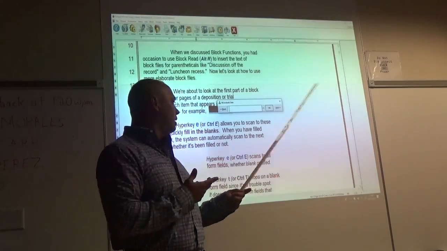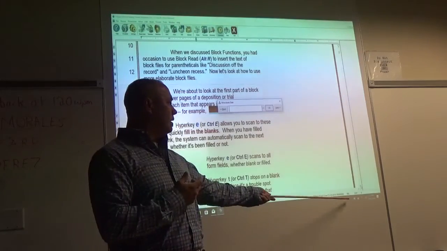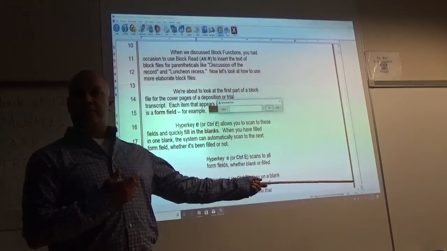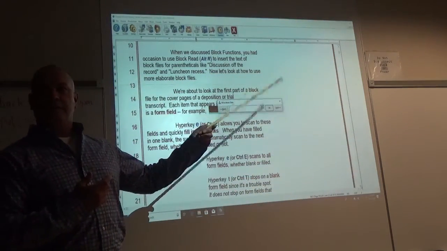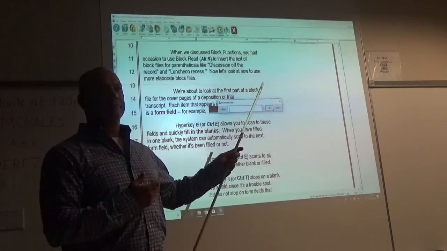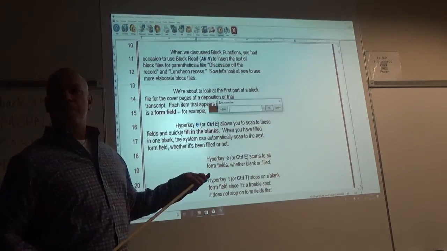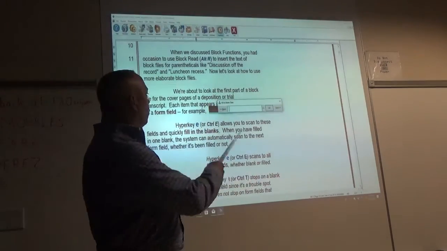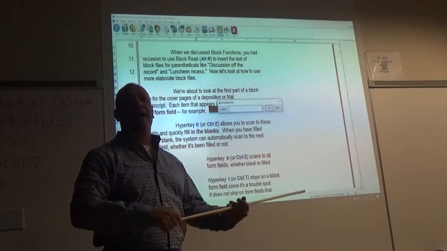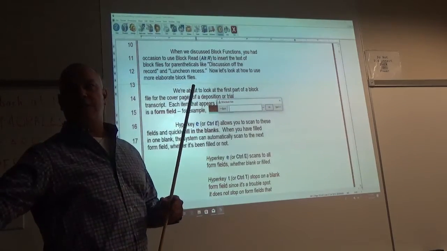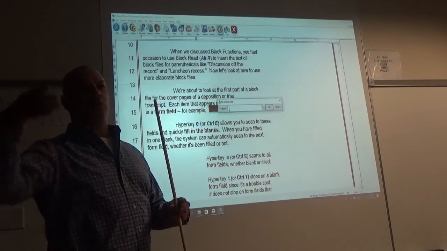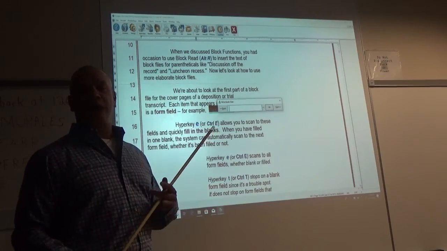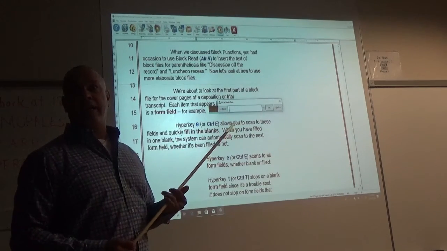Okay? Now I told you about the multi-scan, right? So what it's going to do is, once you fill in this thing and you push OK, now it's going to go to the next form field, and the next one, and the next one. So if you have the multi on, then it's going to keep on going.